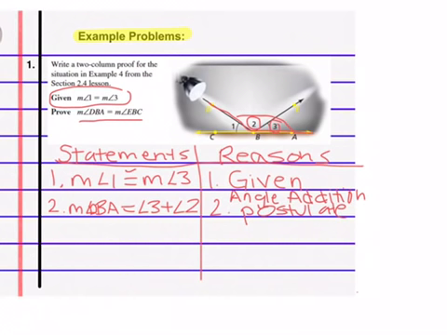All right, then line 3. Now I'm also going to say that the measure of angle DBA is equal to angle 1 plus angle 2. So what I did here is I changed angle 3 with angle 1. That's what I did. So think, what lets us do that? We are basically substituting, because line 1 said that angle 1 was equal or congruent to angle 3, and that was given to us.